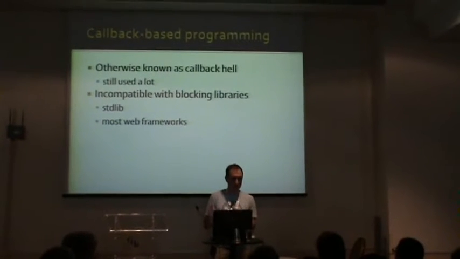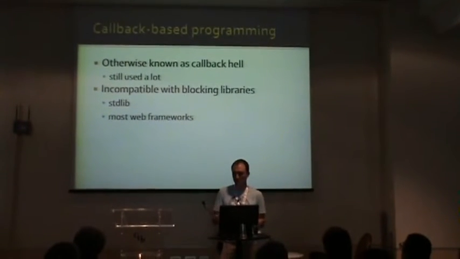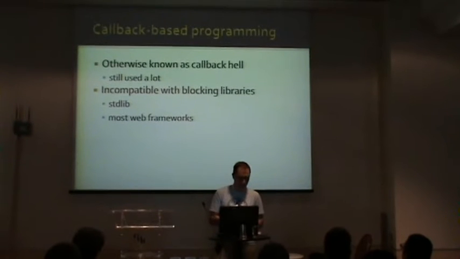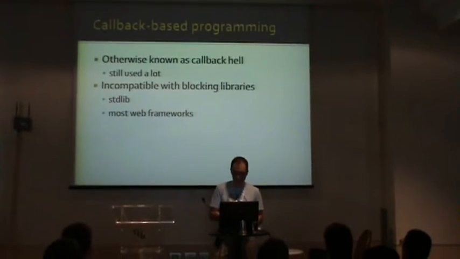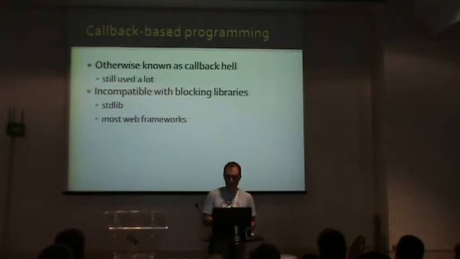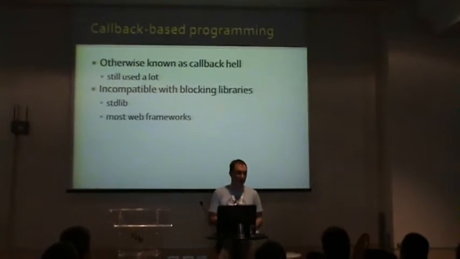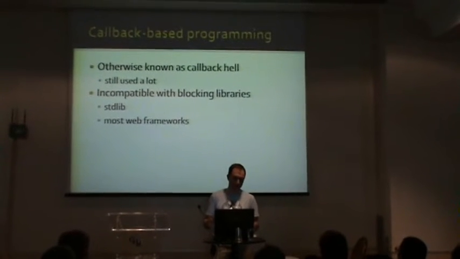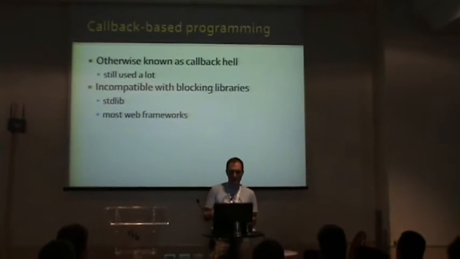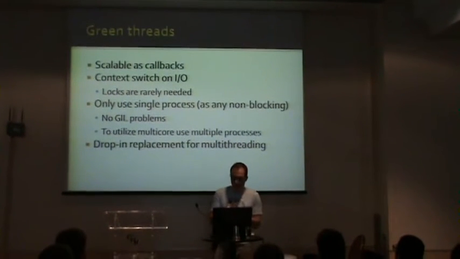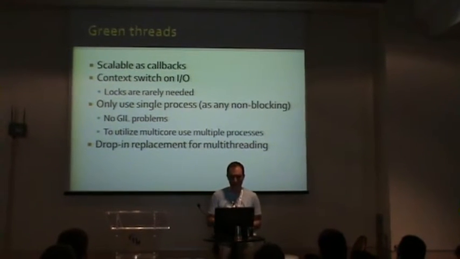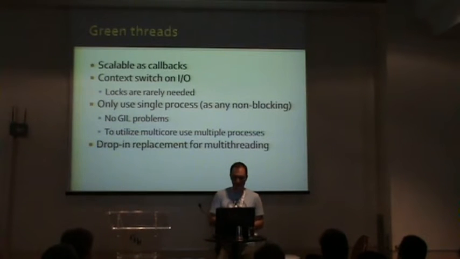In this callback you must be really quick, otherwise you will block the whole thread, the whole event loop. So you cannot use all the nice blocking stuff, and you cannot use most of the web frameworks. This is the reason why, say, Twisted and Tornado came with their own web stuff. So what Gevent offers you is a sort of mix of the two approaches, with benefits of the two approaches.